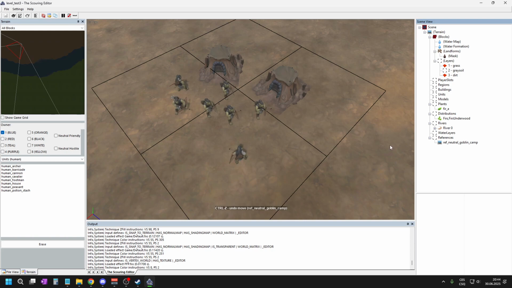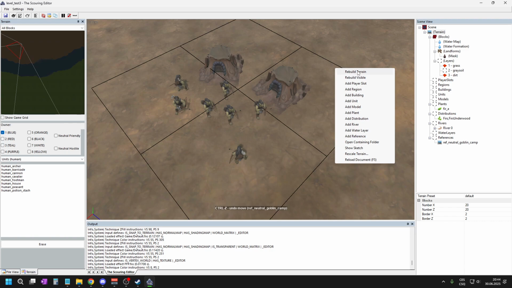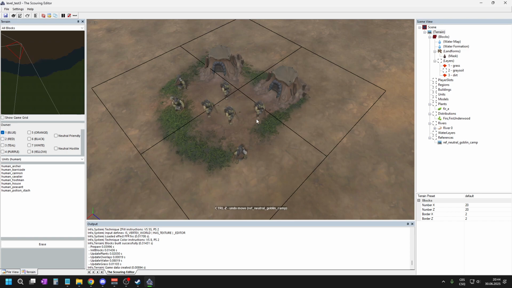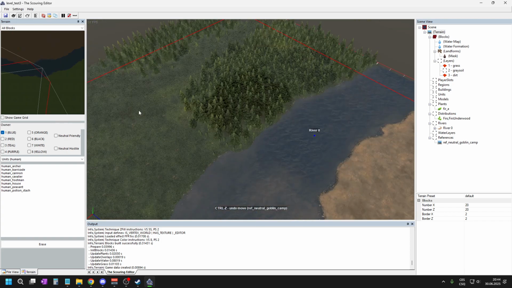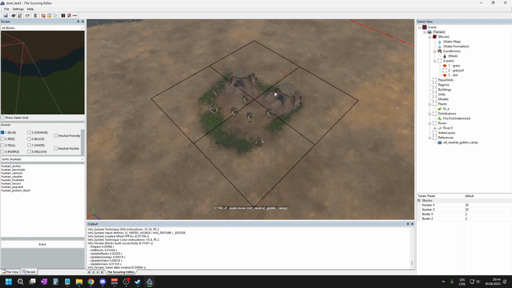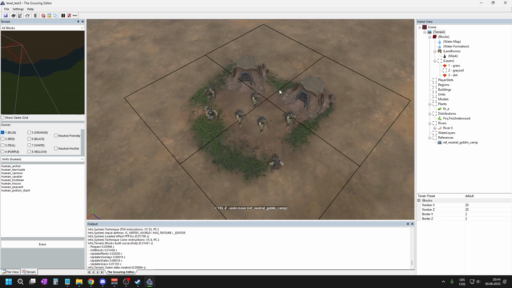But if you want to fix it to actually make it look correctly, one thing you need to do always with references is to once again click on terrain, right click somewhere and click on the first option, which is rebuild terrain. I will click on this, and as you can see it actually fixed the textures and everything, and now we can see that there is also some grass, so it nicely blends in. If it would be on the other side of the map where I have grass on the ground, it would look even better, but even here it already looks pretty decent.